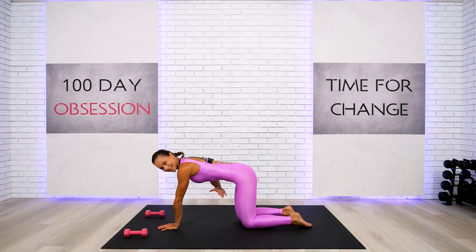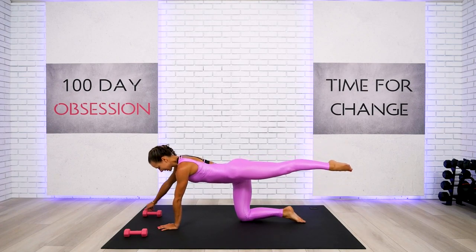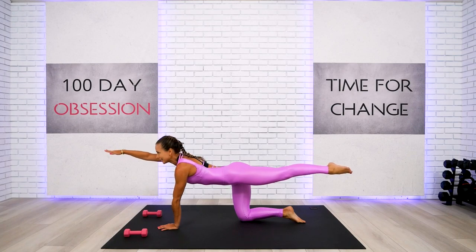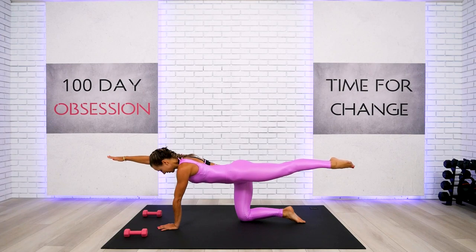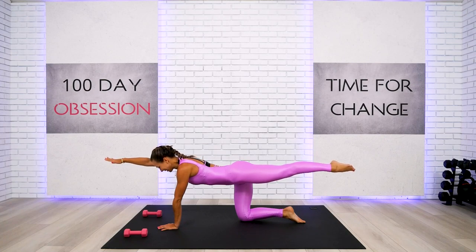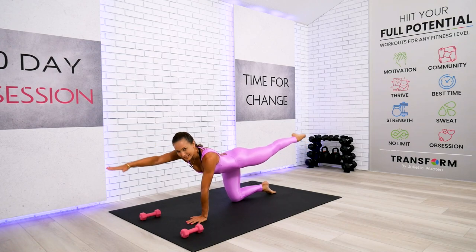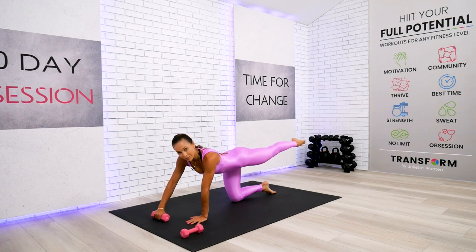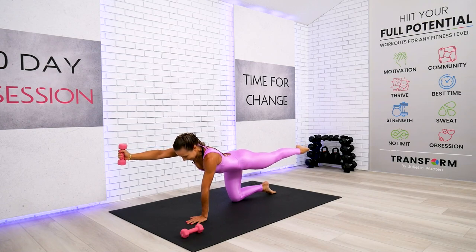First we have a hold without the weights. Arms and legs extended really nicely. Reach all the way — arms away from the feet, hands away from the feet. Four left, three left — hold and burn. Super extension — and pump: one, two, three, four, five, six, seven, eight. Hold the leg — just pick up your dumbbells here, trust your dumbbell. Hold it: eight, seven, six, five, four, three, two — and we begin to work.